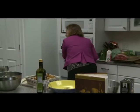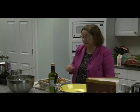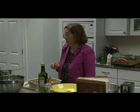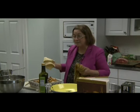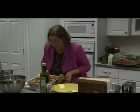What temperature is the oven? The oven's very hot, 450, because you're basically roasting the potatoes. And sometimes you'll get them and they'll have that wonderful little lemon bite to them. Sometimes they don't. What I do like to use is Yukon Golds. These are not Yukon Golds. So I'm not promising these are really great potatoes. But again, you never know when it's going to pop up a really great potato. So those are the potatoes.